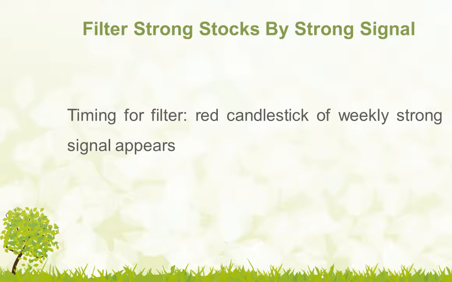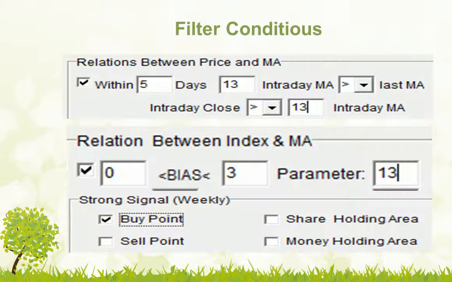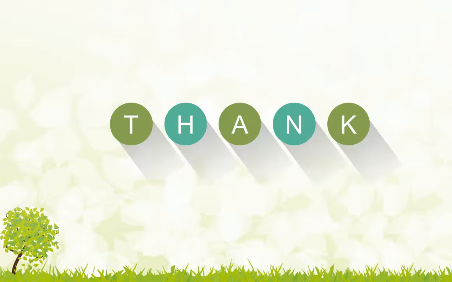Then we learned how to filter by strong signal. Okay. So the timing for filter: red candlestick of weekly, strong signal appears. So these are the filter steps, and I hope you can understand. Okay. So this is today's course, and if you don't have any questions, thank you for attending class. Thank you so much.